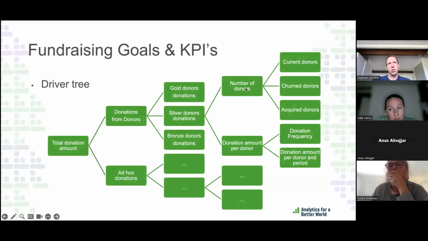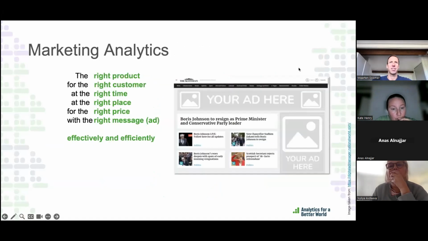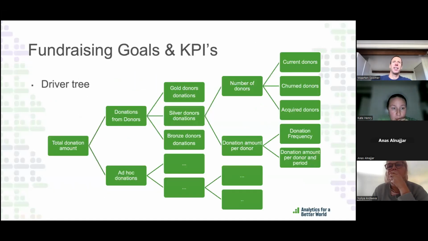If we look further into the number of donors, there's a number of donors that we have today, and we would look at donations for the coming years. But we will also be sure that in the coming months and the coming years, some of those will leave, but we will also acquire some new donors in that period. So in total, that will make up our donor base for the coming years.